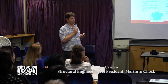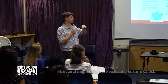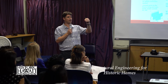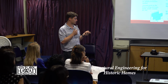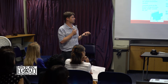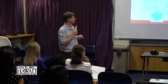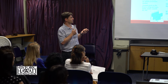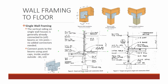If you've got the type of house that's a post and pier type house where the first floor is elevated a little bit on some posts, then it's also important to connect that first floor down to those posts, and then you can do a further connection, which is to connect the posts to probably what is a new pier or a new little concrete footing. So this is an example of some connectors to do the beam to the post, and then this is an example of a connector that you might use to connect a post down to a new concrete footing.